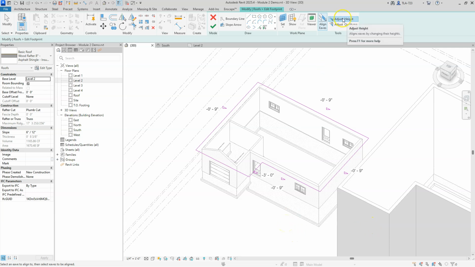So with adjust height selected, with align eaves selected, what we're going to do is follow what the little indicator at the bottom says. It says select an eave to align to, then select eaves to be aligned. So you pick the thing that you don't want to move first. So we'll pick any eave that you have set at -9. This is one of them. And then we'll pick this one. And you can see that now that also is at -9. Okay, so we basically just match properties, right? Let's go ahead and click finish, see what we've got.